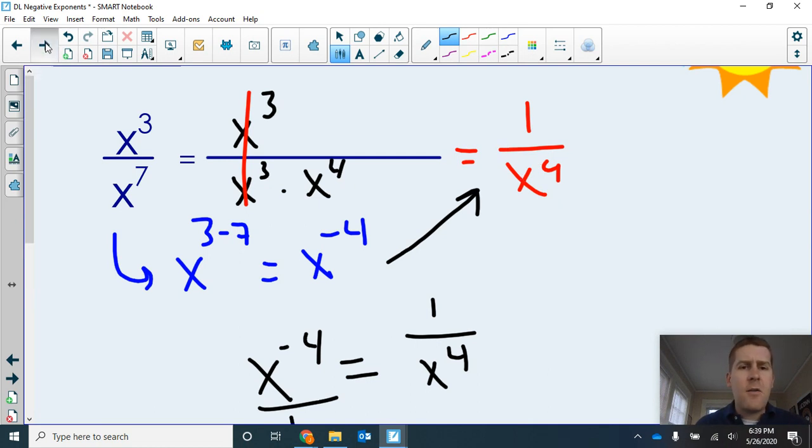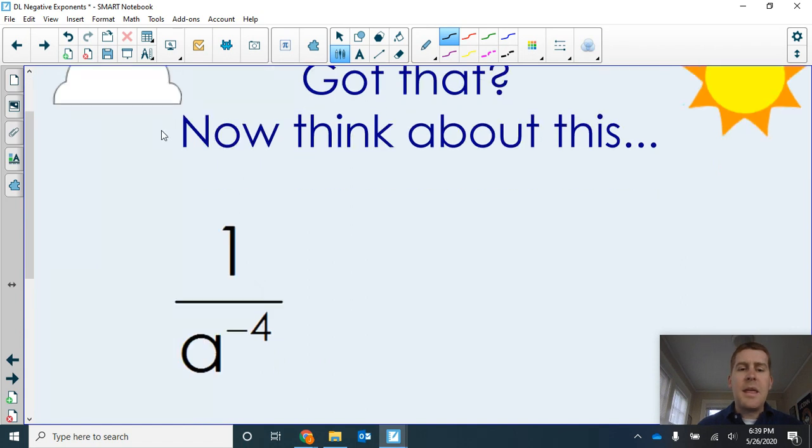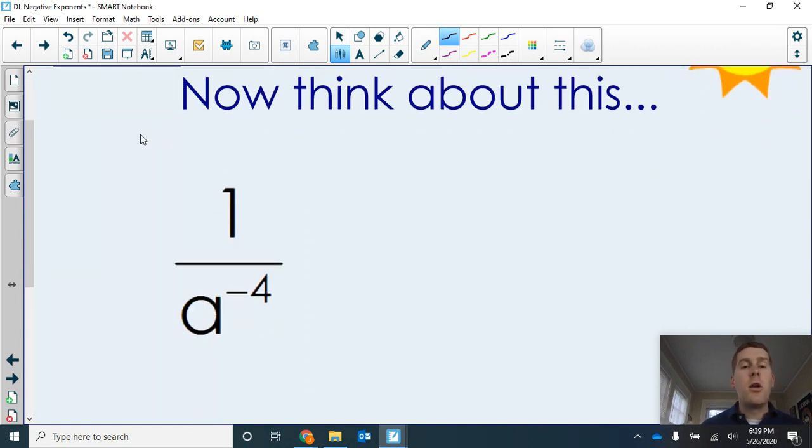And then what if our exponent was negative in our denominator? What if I started as 1 over a to the negative fourth? Okay, so I want you to think back to yesterday, and we talked a lot about 1. What kind of powers ended up simplifying to 1? Well, it was anything raised to a power of 0. So really this 1 here, I could think of that as a raised to a power of 0, right? Isn't that the same thing, right? Because anything raised to a power of 0 is 1. I kind of like unsimplified that.